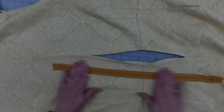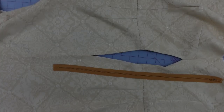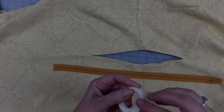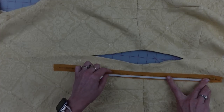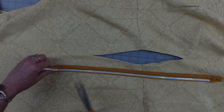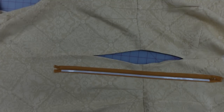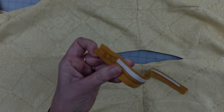Okay, so what I'm going to go get next is what I use for all of my zippers, my double-sided fusible basting tape, which is not in the place it usually is. Okay, here we go. So instead of using pins, this is my preferred method. I am going to put it on the front here from just below the zipper pull to just above where the stopper ends. And clip my little tape off. It's got paper on the top here. Okay. All right, with that pressed on, I'm going to go ahead and pull the paper backing off of my tape.